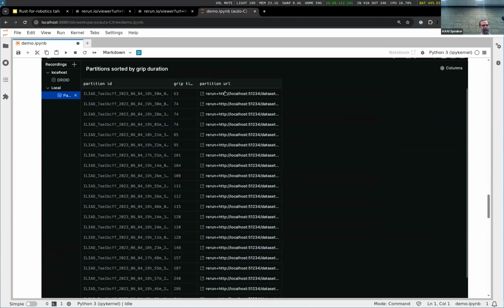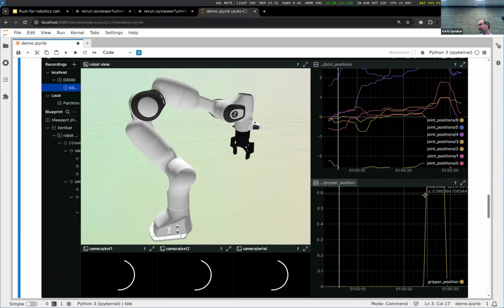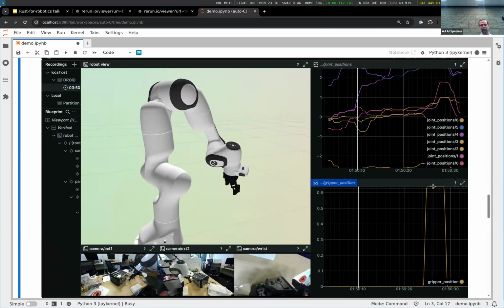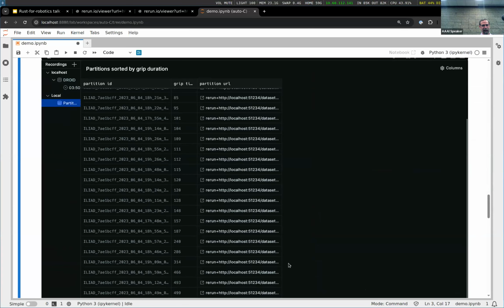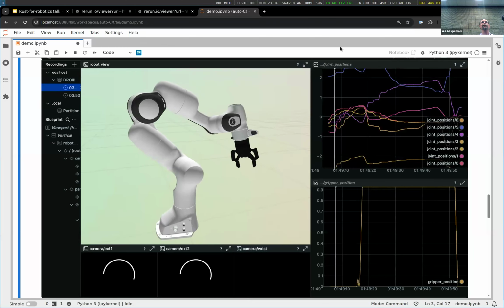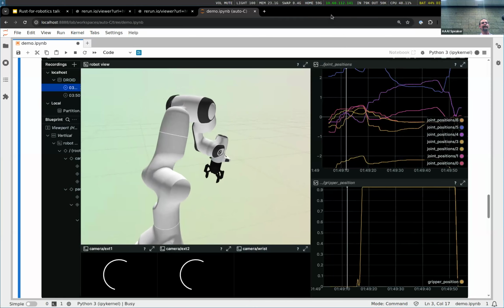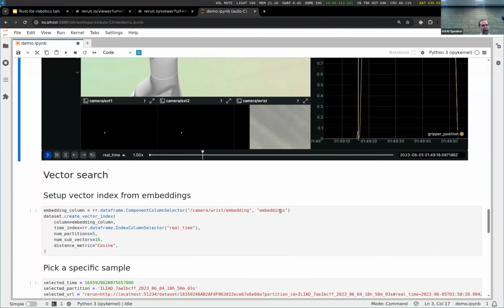So that compute operation that I just ran, I wanted a grip time. I look at the shortest grip time here. I can open this again directly through the viewer. I can see, oh yeah, this is an episode where the gripper was closed for a relatively short amount of time. I can come back here, scroll down, and pick one of these longer ones. This is the operation that we wanted. This helps me find episodes where some particular criteria was met, according to the data that I'm interested in.